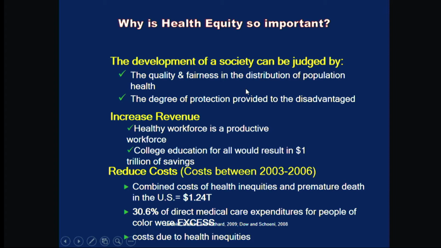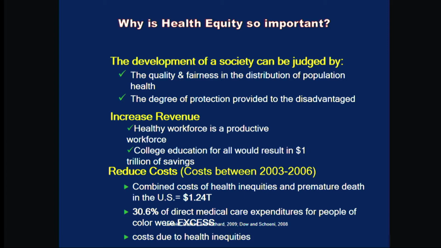It's just cost saving. And these are just slides to show that if we did the right thing, we could save at least $1.2 trillion if we did the right thing in health equity. In other words, people are able to go to the doctor. They want to go to the doctor and actually go to the doctor. People don't need to go to the emergency rooms unnecessarily, right? And so on and so forth.